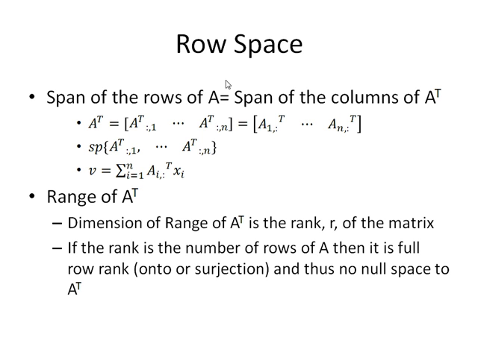When I take a look at breaking it up into columns, then I can take the span of those, but this is the rows of the original matrix. I can now write vectors in terms of these. And therefore the dimension of the range of A transpose is going to be the same exact rank R, it's the same matrix. Right?